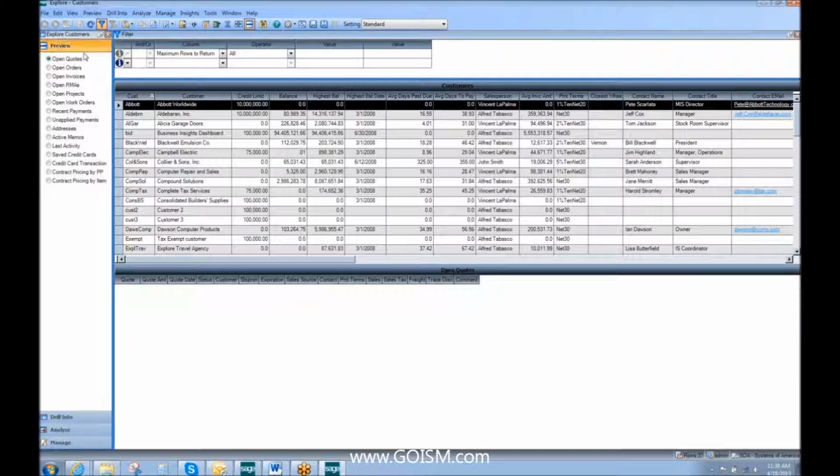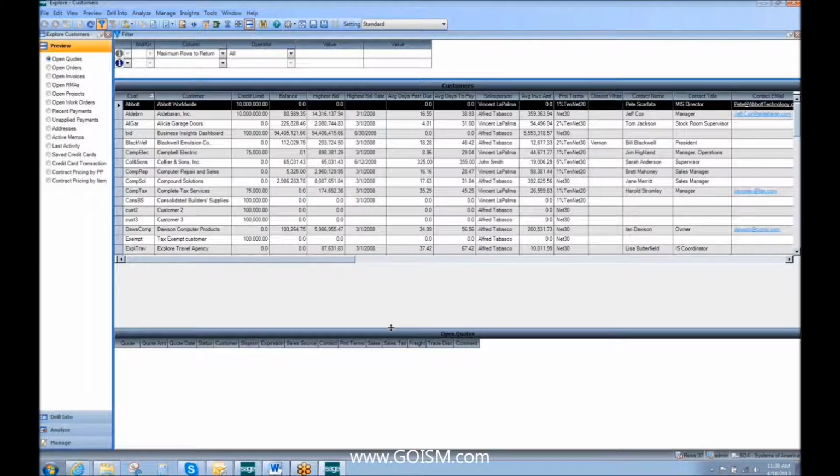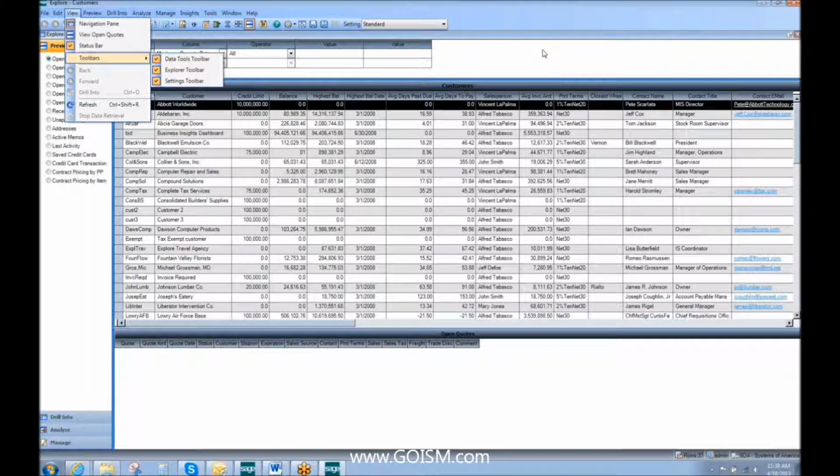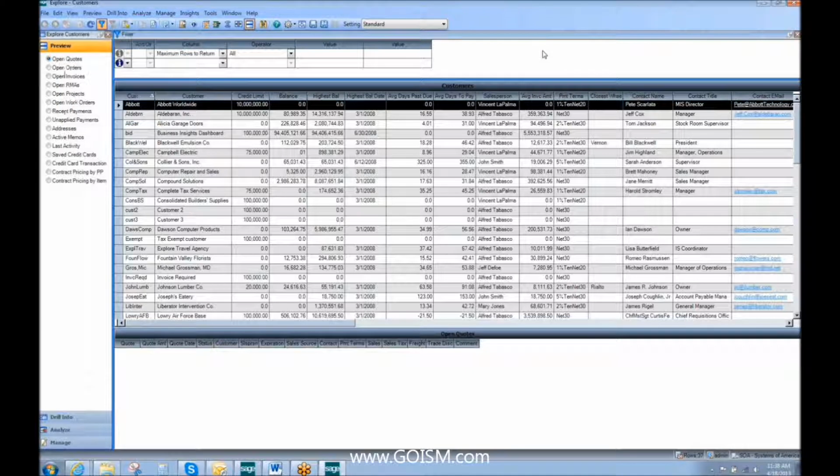First section, we're going to ignore the preview panes, and we're just going to work with our selections and our initial grid here. If you aren't seeing all of these when you open it up, be sure and check your views. You may have unchecked navigation pane, unchecked the views down here, things like that. Pretty easy to get these off. Also, if you hit these little buttons over here with the auto hide and the allow to float, you can end up with stuff floating all over the place.